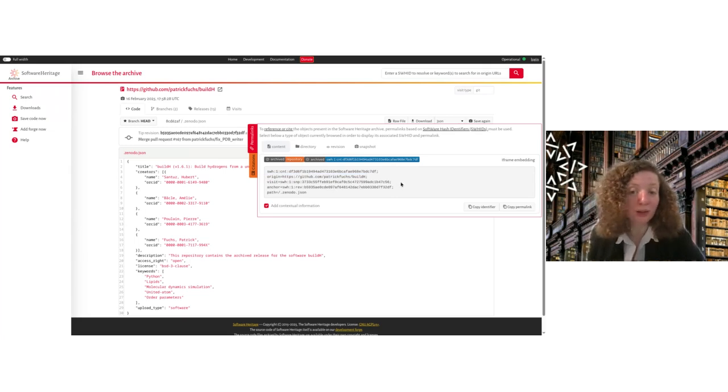Some people are deleting software, so it happens. Snapshot is the specific snapshot. We have found this file, and the revision, which is the anchor, and finally the path. The path was the root directory and this file name.